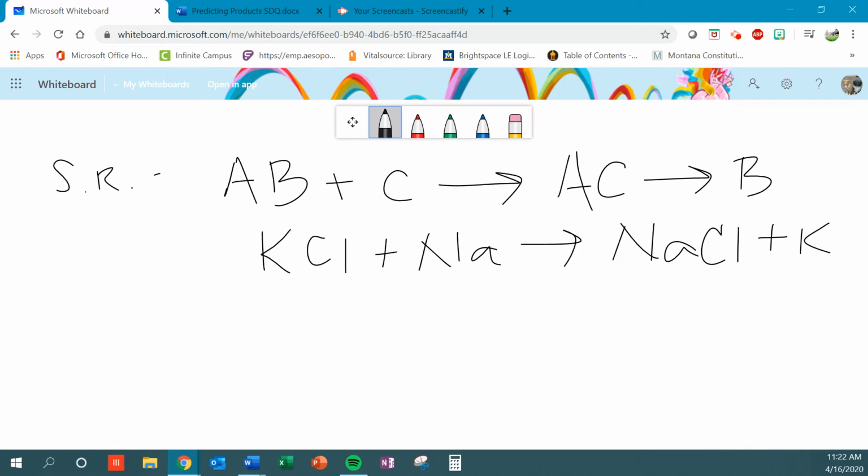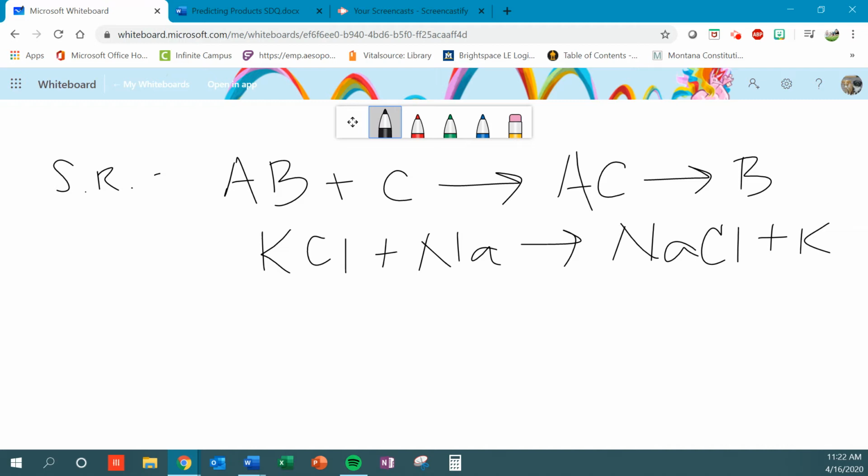And so since ionic is always between a metal and a non-metal, I could never have sodium and potassium go together because that would be a metallic bond, where it'd be two metals coming together. And so since I know that this has to be ionic, and sodium is a metal and potassium is a metal, those are the two that have to swap places. So that's one thing to consider when you're thinking about single replacement and the next one, which is double replacement, because those can only be used for ionic compounds or sometimes with weird gases.